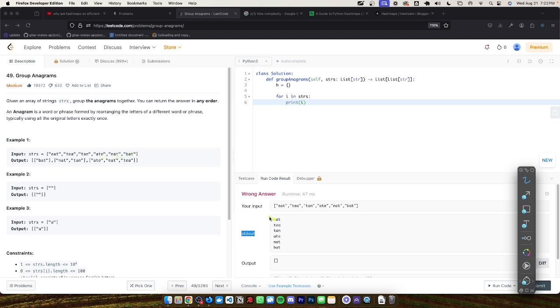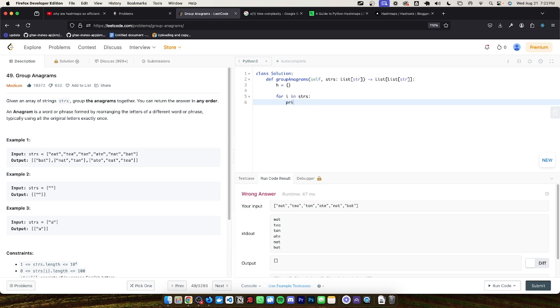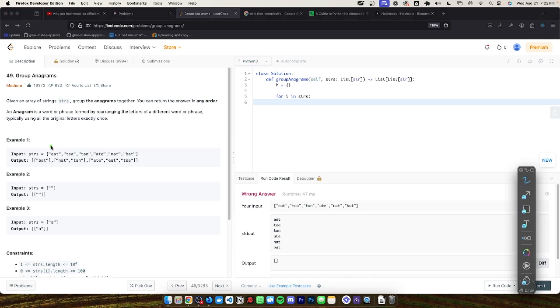So now we can use this and cross-reference it to our hash map. To do that, we're going to call an if statement. The reason for this is that within our key value pair, you're going to have the sorted list. The sorted list is just the characters of the word; when you sort them, they automatically become a list. That's going to be your key. And then your value is just going to be a list, and in this list you're going to have the different words that belong to that specific sorted item.